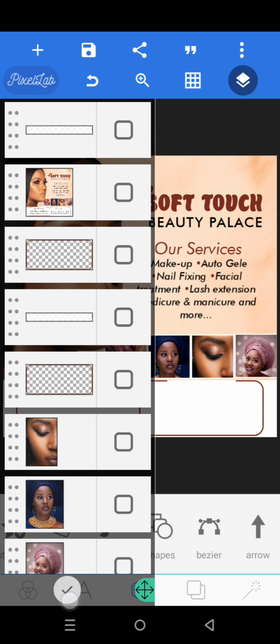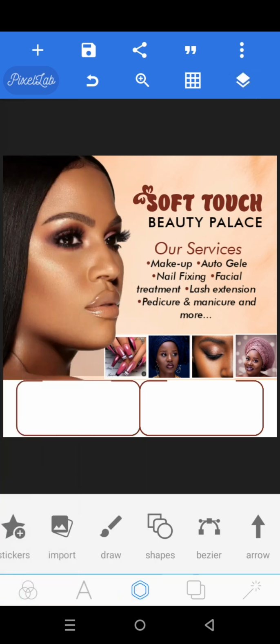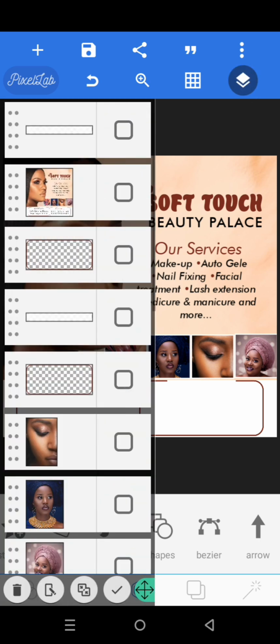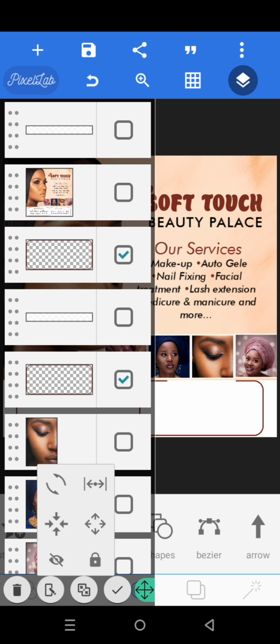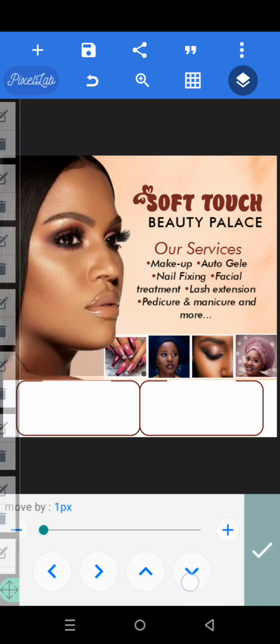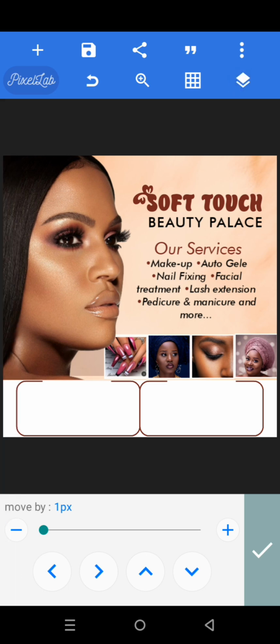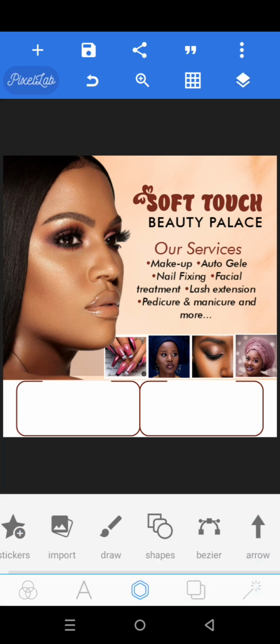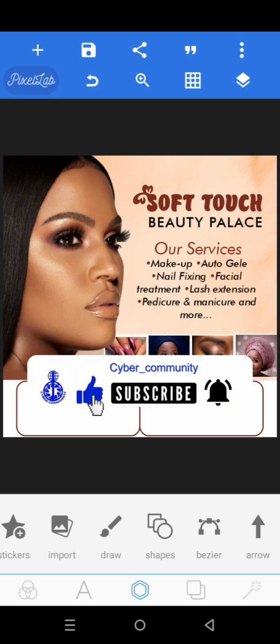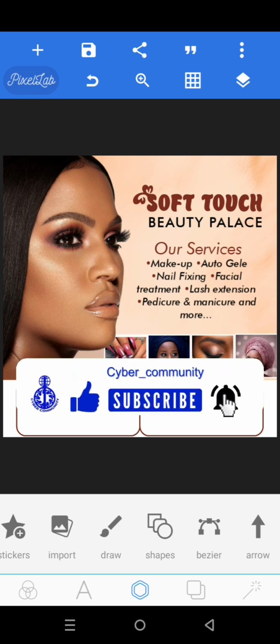Let me do some little adjustments. Like I said earlier, you have to do this thing and make sure you do it very well. I'm rushing for the sake of this tutorial. So we are about to be through with the design.